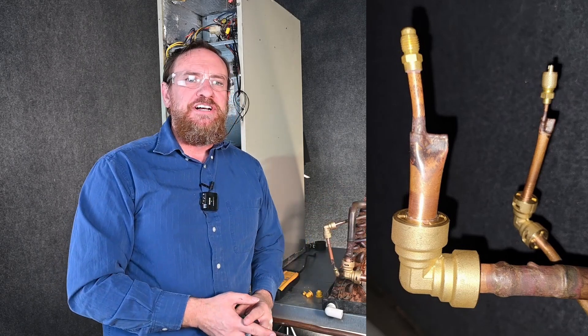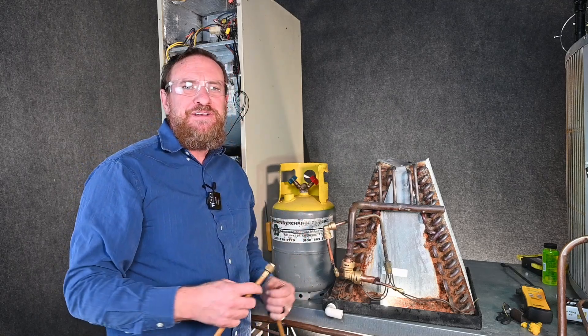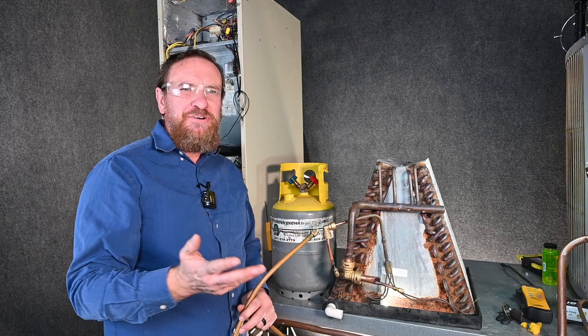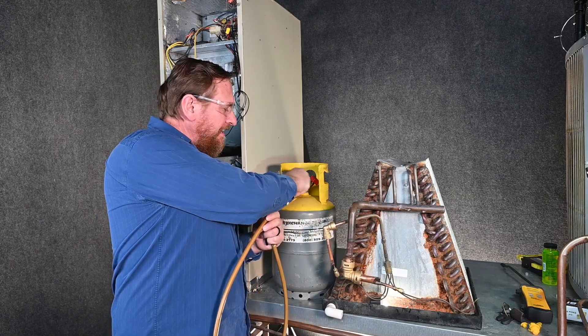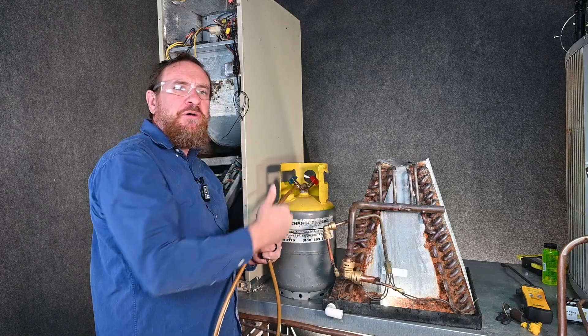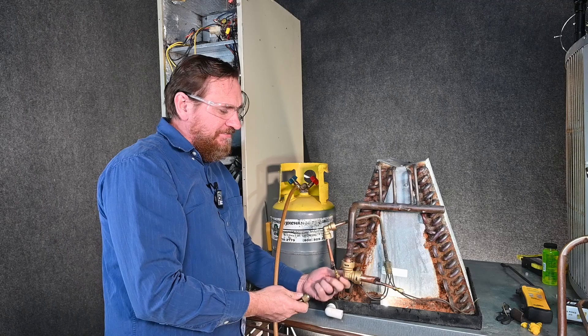For my trace gas, I'm going to use some recovered refrigerant — that way I'm not wasting any of my good refrigerant, even though it's only just a couple of ounces. I'm going to make sure I hook it up to the vapor side, which is the hole at the very top, so I'll make sure I'm only getting vapor in. I just pick a line and hook it up — in this case, the three-eighths line.